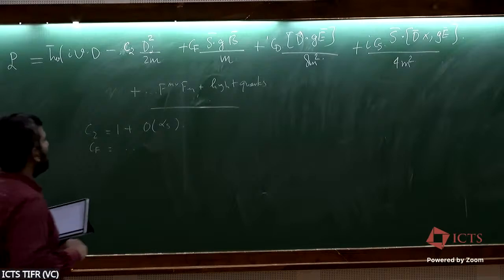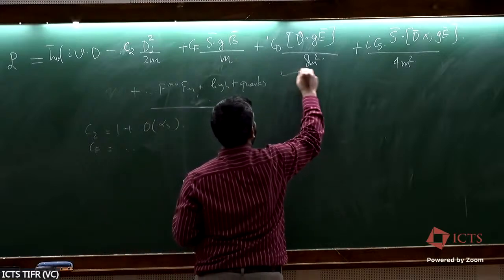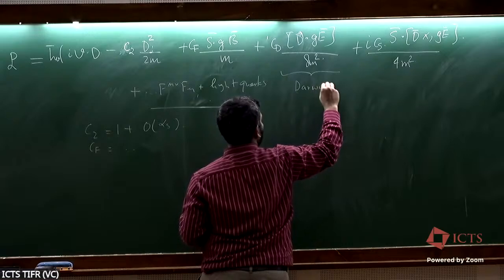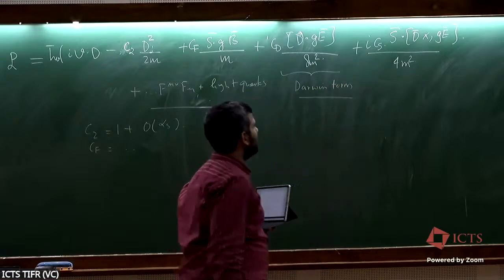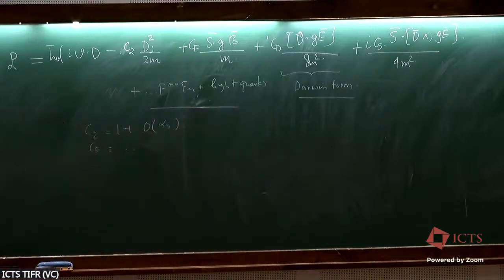In general, I have shown the derivation until here, but this term, if I remember correctly, corresponds to, I believe, the Darwin term in the non-relativistic Lagrangian. But maybe I'll check it again. Just as my memory serves, this is probably the Darwin term that we have seen in, for example, when we compute corrections to the hydrogen atom in quantum mechanics.